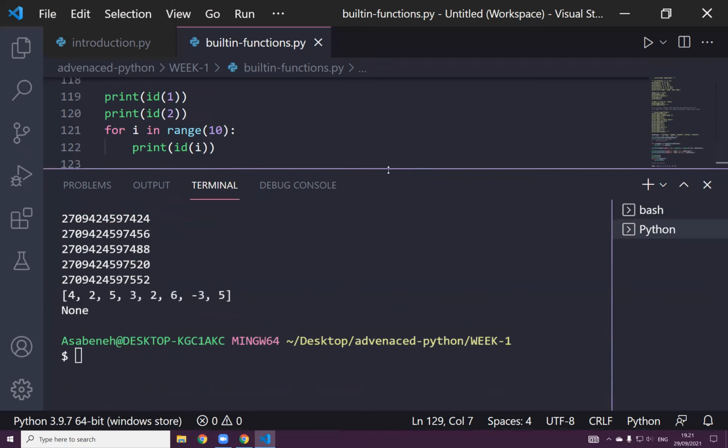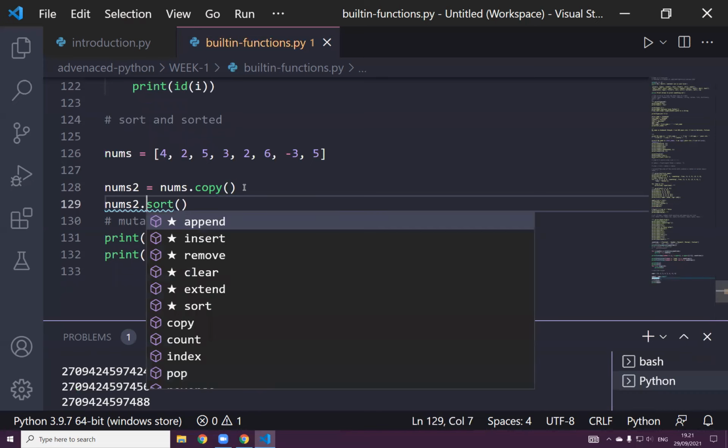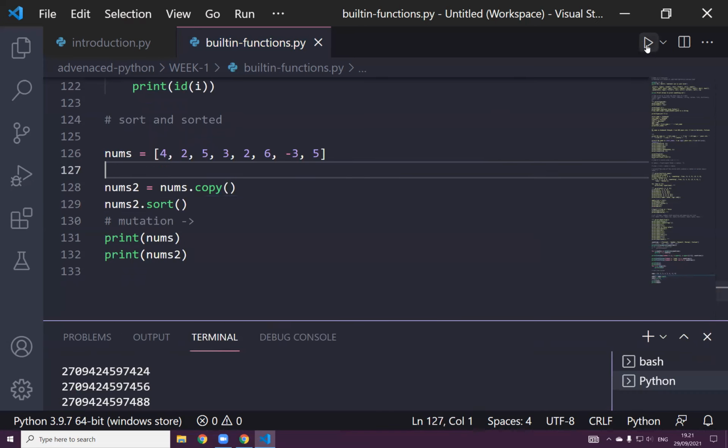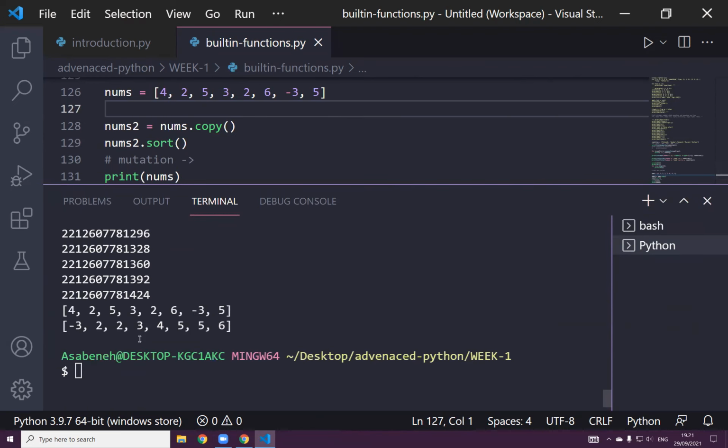Oh, wait, I should have done it differently. This is not how we do it. A bit like this, nums2. Okay, great. Now let's see. As you can see, this is the original data, and this is the sorted data.